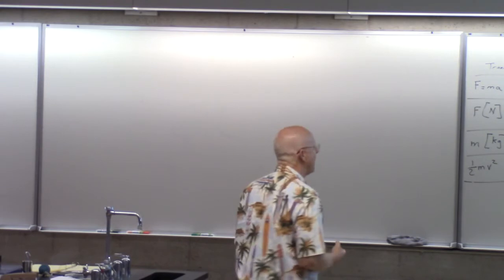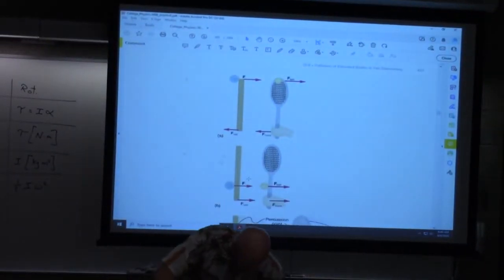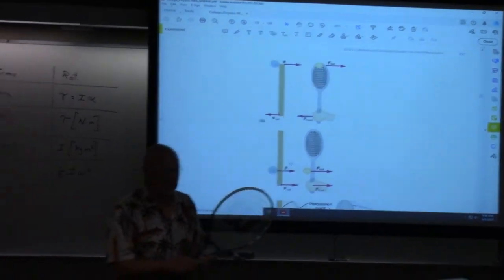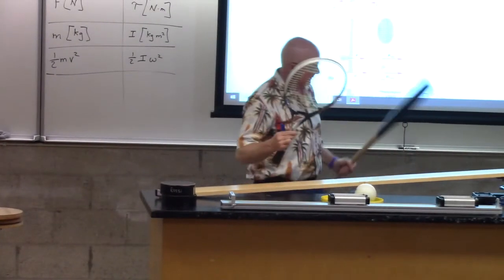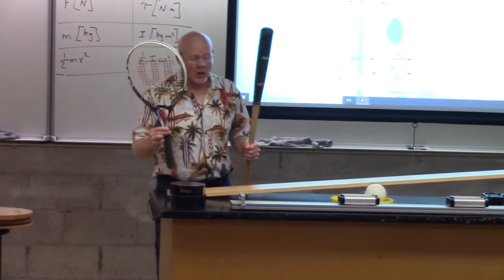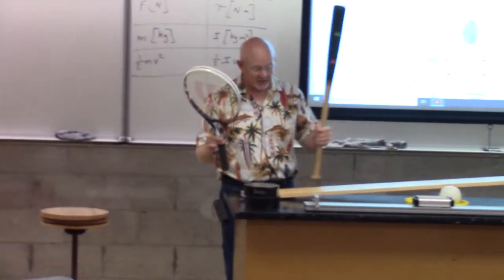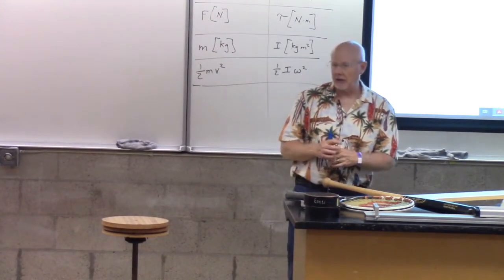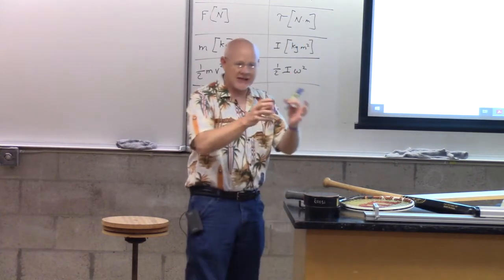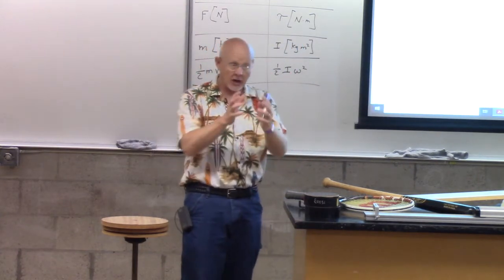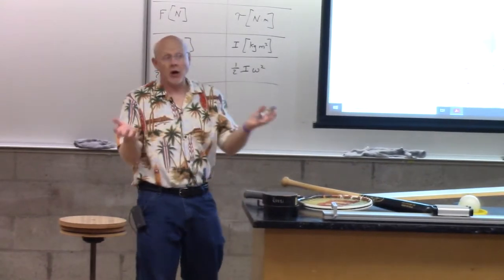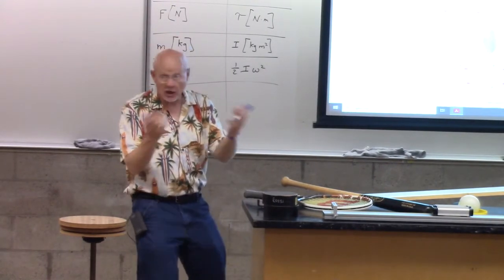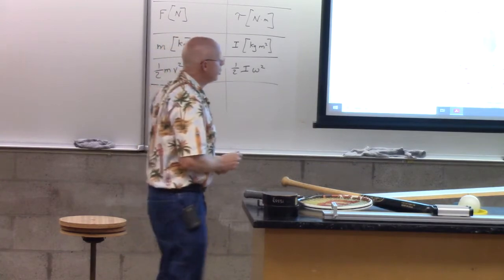But before we even do that, I thought I would take advantage of your author's picture here, and so on the break, I went out and grabbed the tennis racket. For that matter, I even grabbed a baseball bat here. All right, so whether it is a tennis racket or a baseball bat or a golf club, a good example of keeping track of both translational and rotational motion in your mind is hitting a ball: hitting a tennis ball, a baseball, a softball, a golf ball. And so your author illustrates it here with a tennis racket.